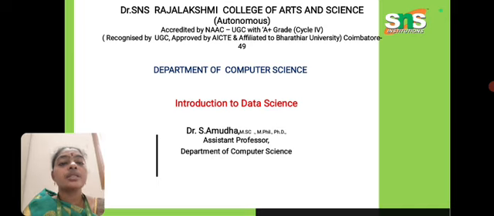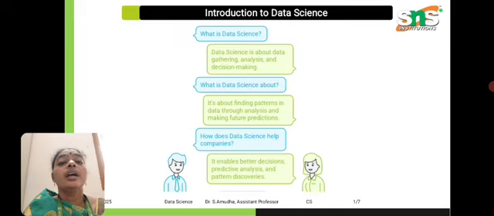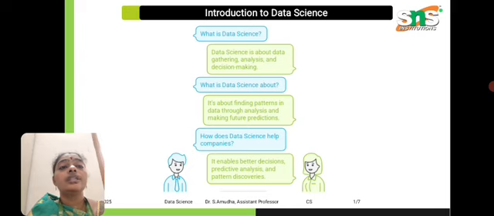Today we will discuss the concept Introduction to Data Science. Data science is a big forum supporting a multidisciplinary area. The main definition of data science is to collect the data, analyze it, and depending on that, apply an algorithm for decision making or prediction. This is the main part of data science.